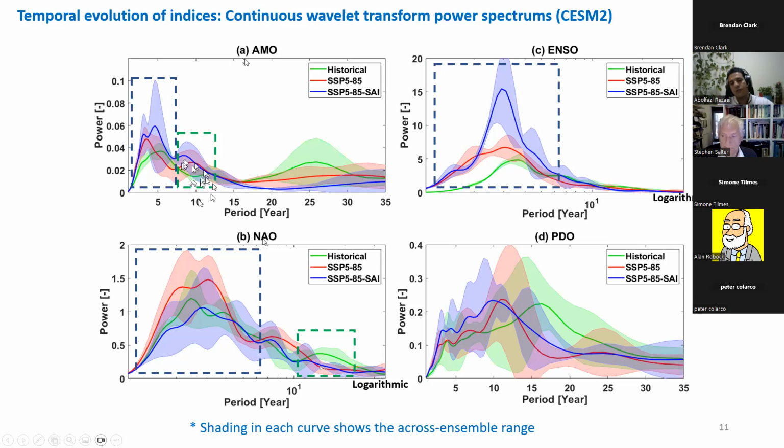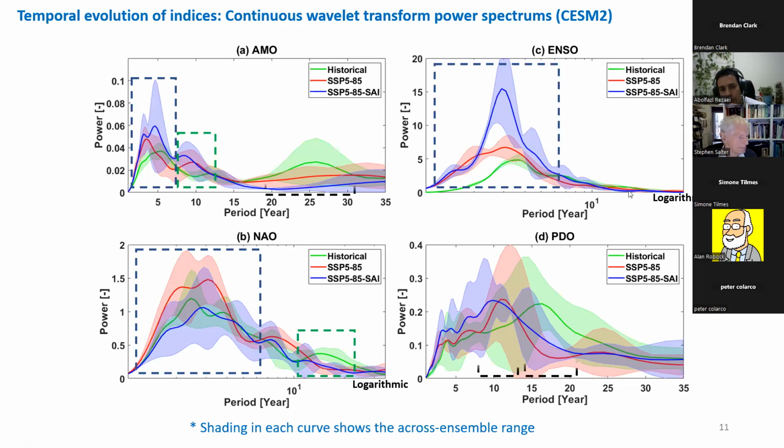If we take a look at the results from NAO, you can see here a dominant mode at 10 to around 20 years in the historical, but under both global warming and psi, they vanish. And psi could not suppress changes imposed by global warming here. We also have small changes in the ENSO here, but we ignore it.